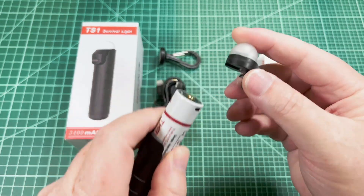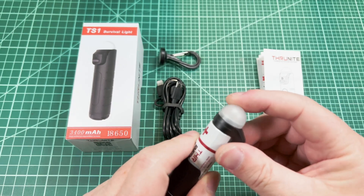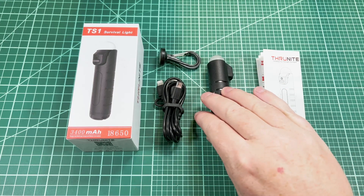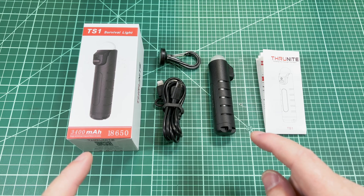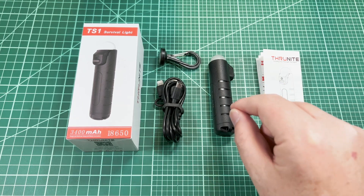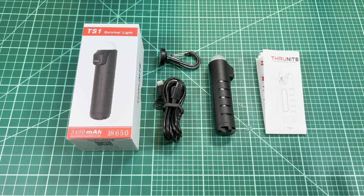Besides the battery, that little adapter from Acebeam was about $5. So I'm like, how much are they looking to sell this thing for? I looked it up, and the Amazon list price was $29.99, but there was a coupon for 20% off — so about $25, $26. That seems kind of high. But then I realized that this thing is also a power bank. That's been done before, but there are some features about this that make it way better than what's come before it.